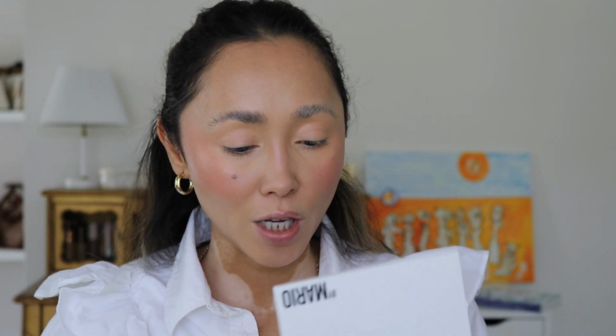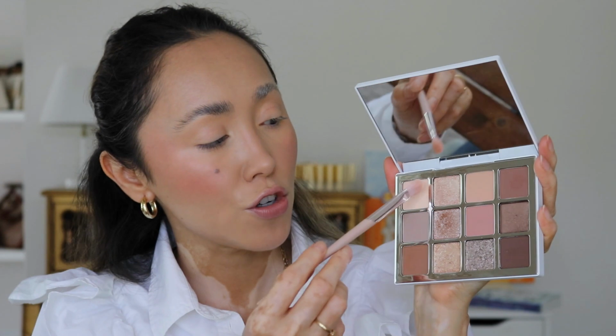If you haven't seen it, I'm gonna be leaving it linked below. So I did do my second Sephora unboxing, which I literally purchased 3 products, including this palette. And I used, I think, this shade on my crease. So today I wanna go for the more pinkish. So let's begin with the very corner shadow.